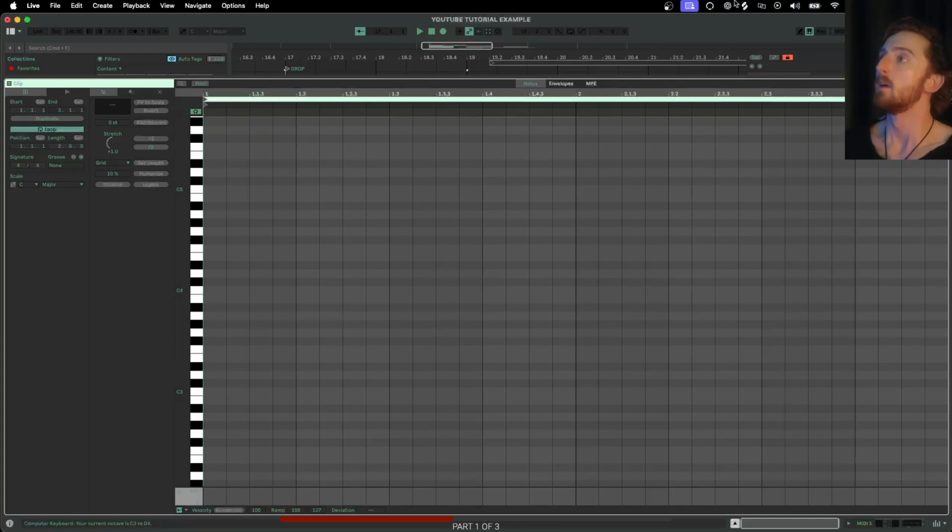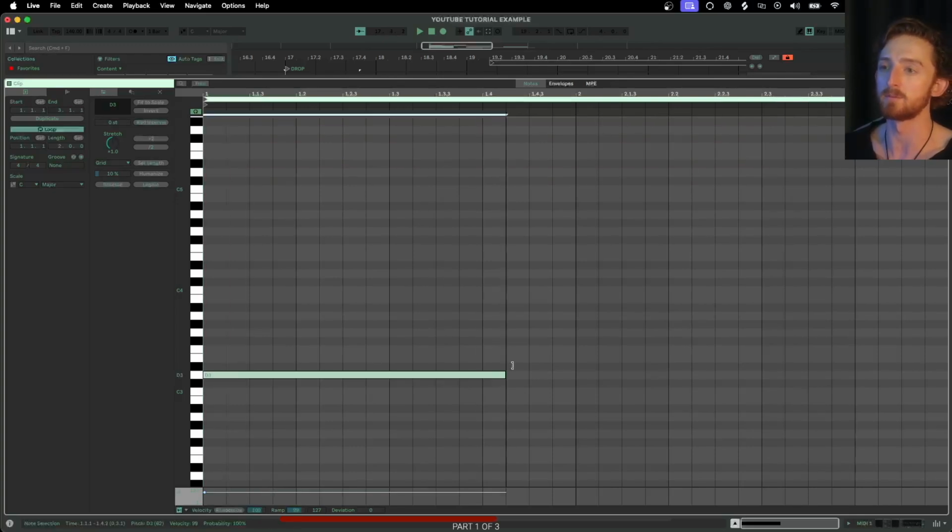So remember, this turns on your actual computer keyboard to play notes, and then Z and X is to shift octaves, and then any letter between A and K or L. All of the keys between A and L are, I believe, just like regular notes. And then I think W, E are these sharp notes, which are black, and T as well. So just experiment with your keyboard by pressing notes and just watching here to see what they actually play. You'll get used to this. But the most common one is you're going to press letter S for the key of D, and most dubstep is written in the key of D.